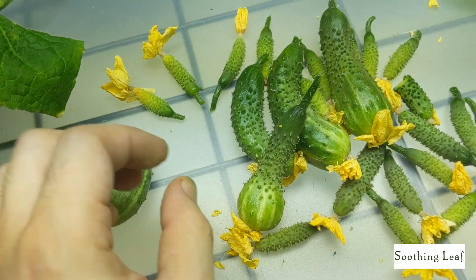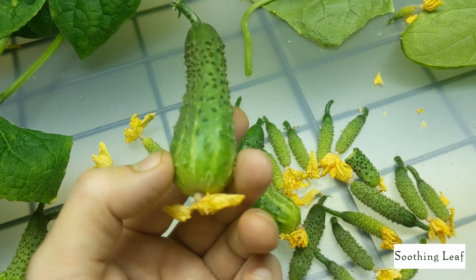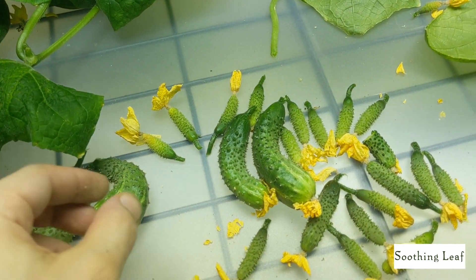And that's our haul — not too bad honestly. This is our second cucumber harvest, not the largest cucumbers and not exactly what I ideally thought it was going to be, but nonetheless I'm still pretty happy. You can see we have some decent sizes over here and we got a couple little ones growing, so overall I'm pretty happy.